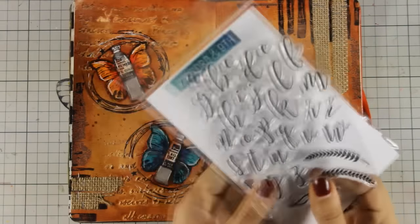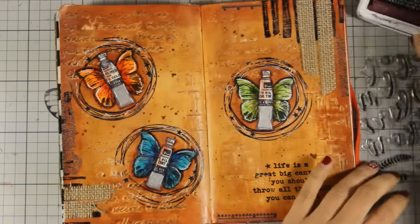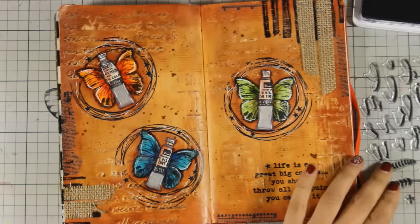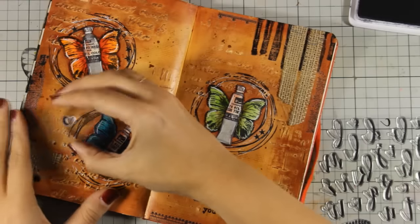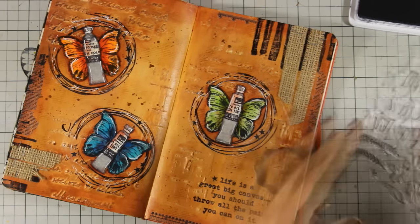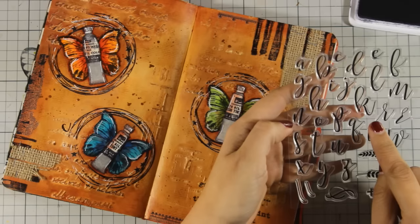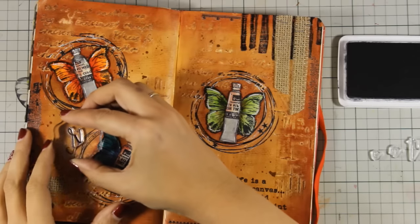And now I'm going to use this stamp set with those letters. This is an alphabet stamp set by Concord & Nine, and I am going to stamp around the butterflies three words. For the first one, I'm going to spell create. Then for the orange butterfly, I'm going to spell dream. And for the green butterfly, I'm going to spell inspire.